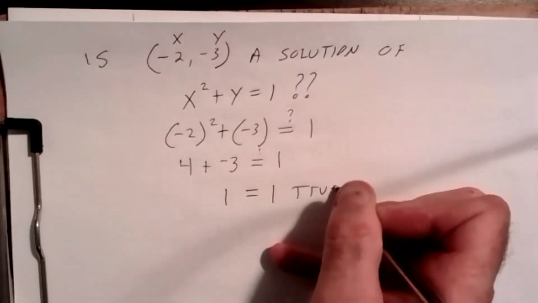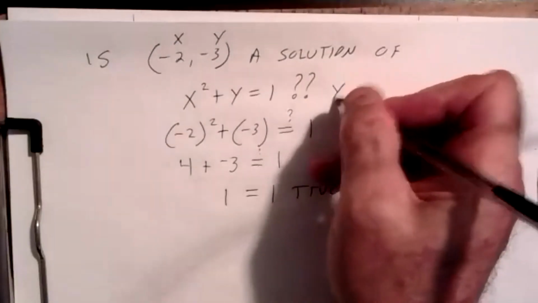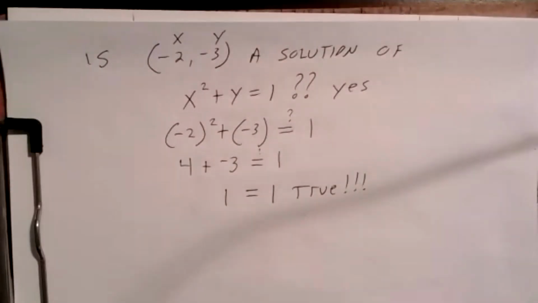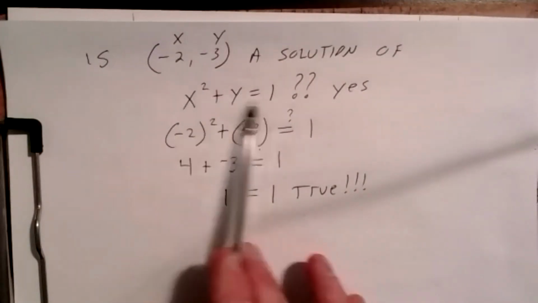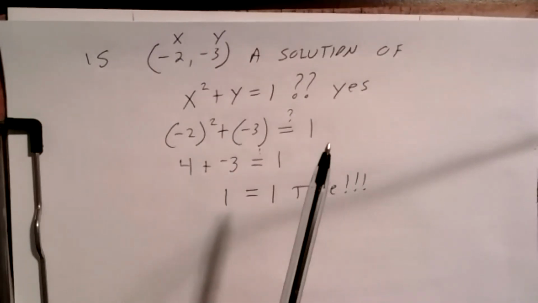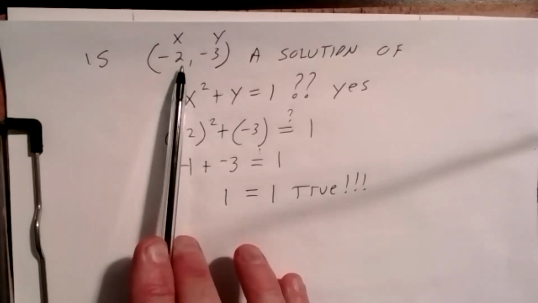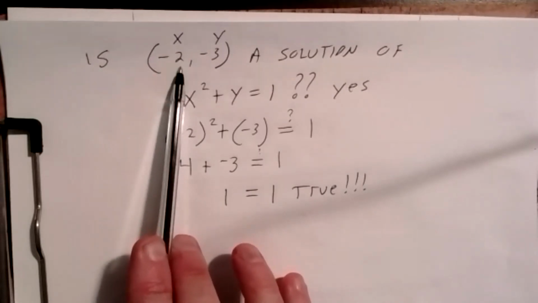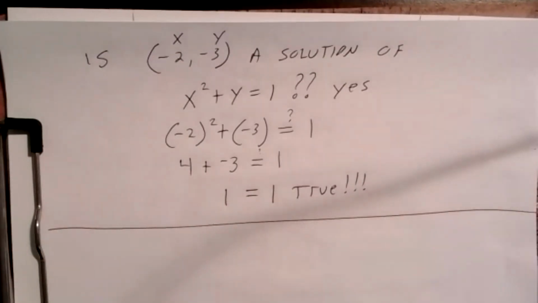And that certainly looks like it is what? It is true. So, ladies and gentlemen, is this ordered pair a solution to this equation in X and Y? The answer is yes, it is, because it satisfies that equation. Furthermore, if you were to take the time and graph this equation in the XY plane, then we would expect -2, -3 to be one among an infinite number of points that lie on the graph of this equation in the XY plane, because it is a solution to that equation.